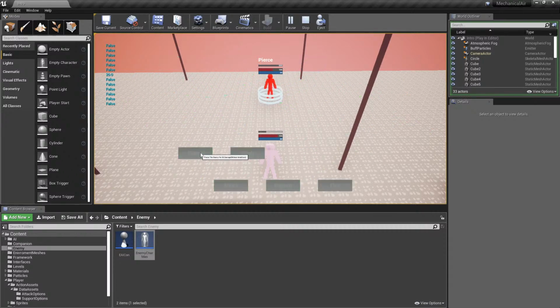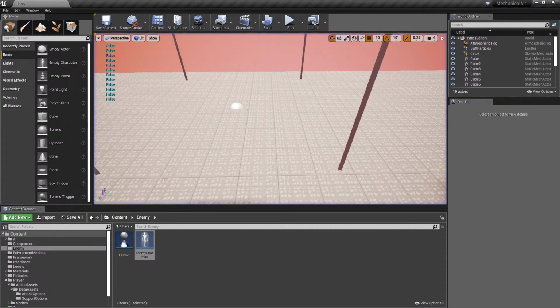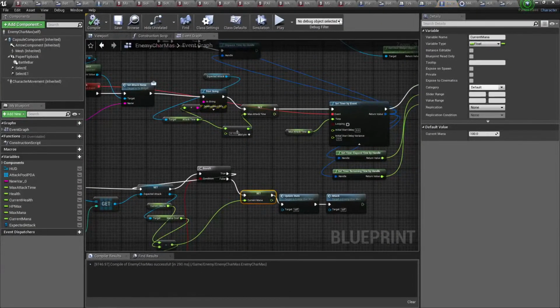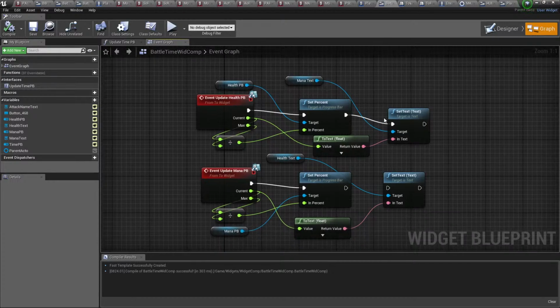Something's wrong with his mana. They are not fine. So why do it be like that? Current, current, divide by current, current, current.